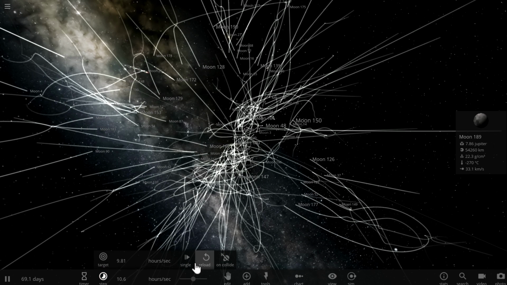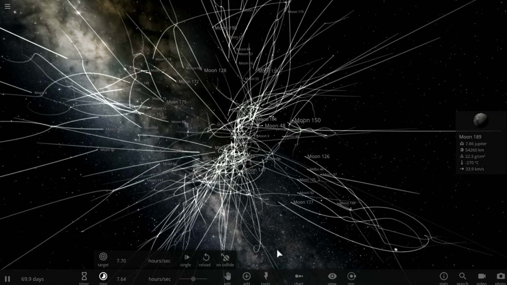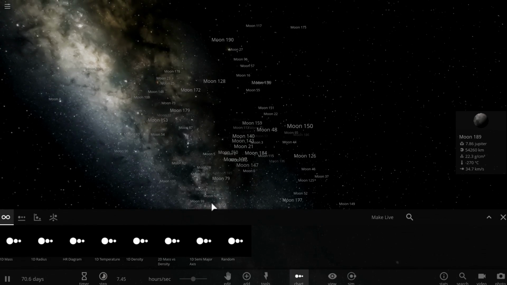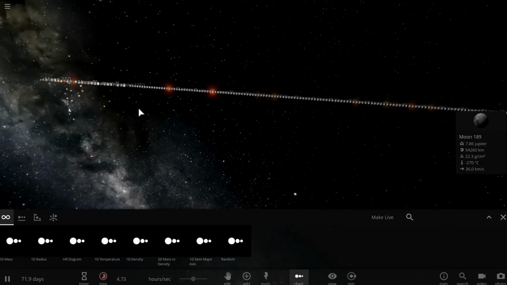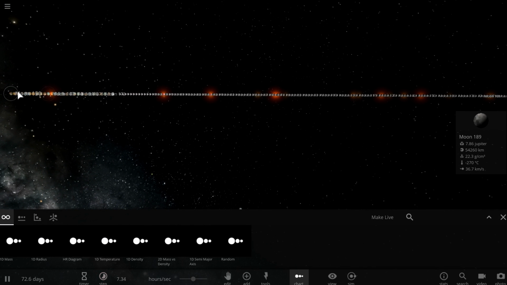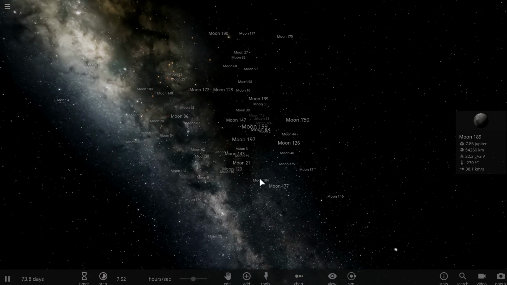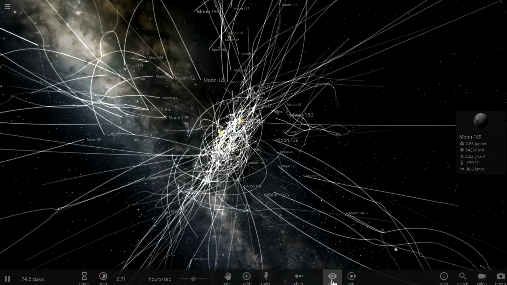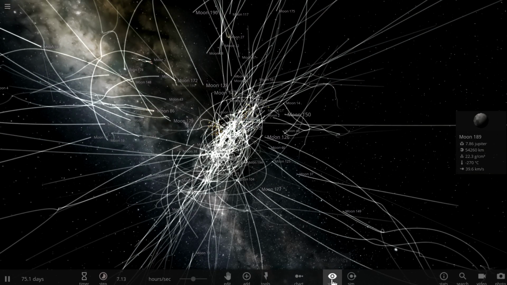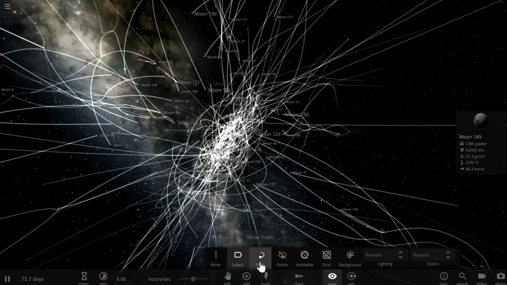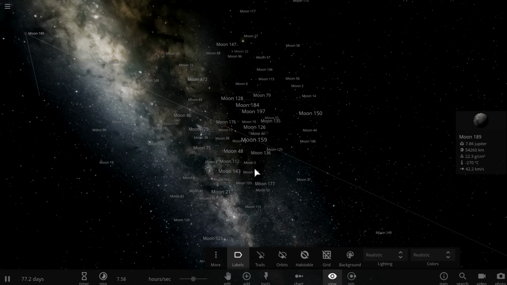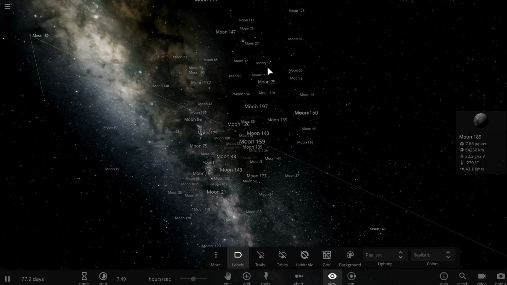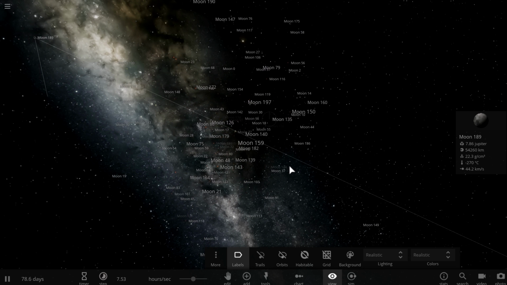Now, there's a really interesting way of seeing this as a chart, where you can see how all of these objects are colliding with each other, and they're slowly becoming more and more massive on this side. Eventually there's going to be a lot fewer objects, and many of them will become part of something else. So here, if I remove trails, you'll see that there's a lot of interaction in the middle, and a lot of these objects start orbiting around each other within this area, or I guess volume.